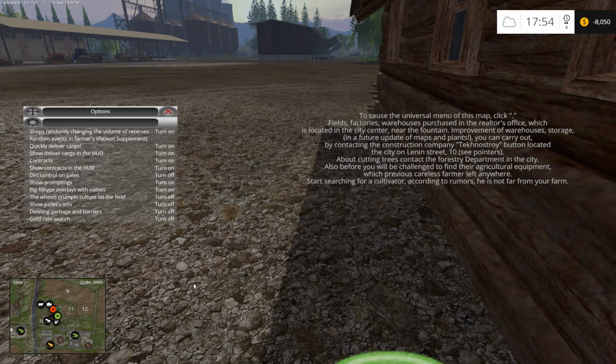We can turn stuff on and off. Everything looks like it's off. Oh, no, there's some on stuff, I guess. So, wheels crumple, culture on the field. That is currently on. Okay. Show pallets info is on. Deleting garbage and barriers. Okay, that sounds weird. I'm thinking the English translation on some of this stuff is a little bit off. I'm assuming whatever language this was originally in is not English. Reading some of the stuff for this map, it's like, yeah, that's probably not English. That is probably a translation, just the way it's worded.